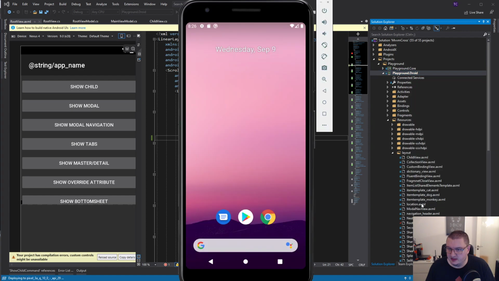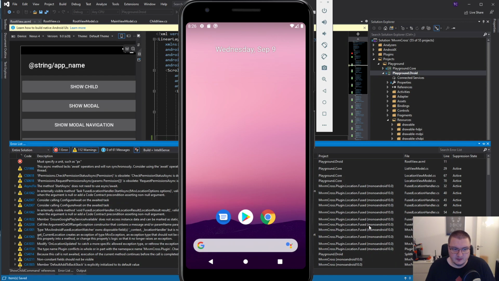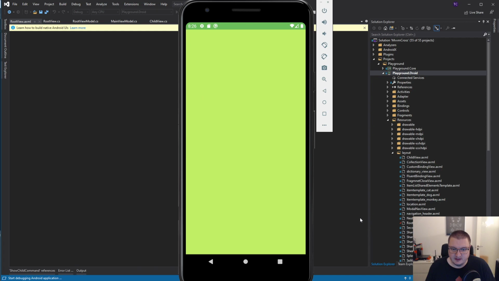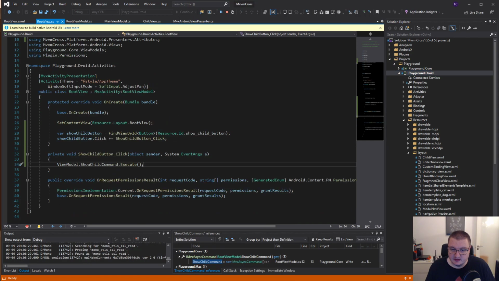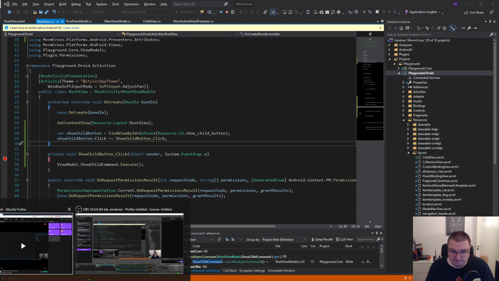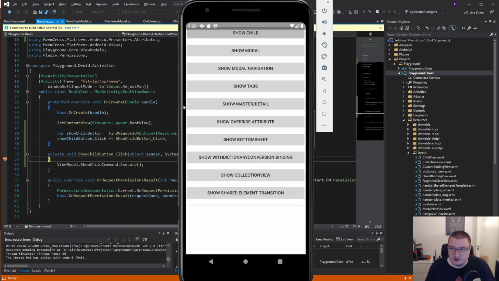Does this have fast deploy enabled? I don't know. It's not super fast, but I guess it's fast enough. All right, so hopefully if I just set a breakpoint here, just to demonstrate the issue, and then press show child.